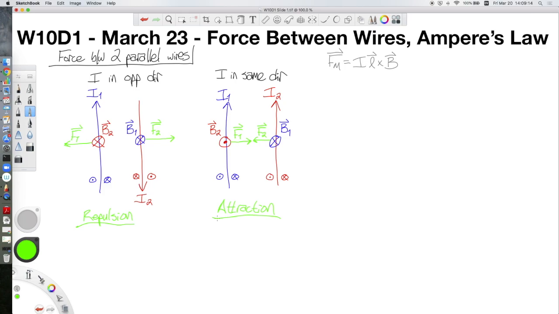So this gives us the concepts of this process, but there's a little more to the math of all of it. So to figure out the math of all of this, I want to do an example. And for this example, I want to find the force between headphone wires.